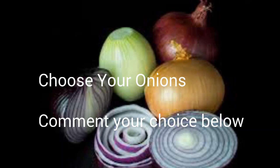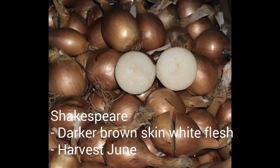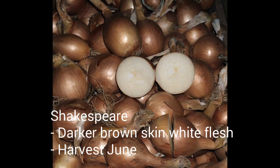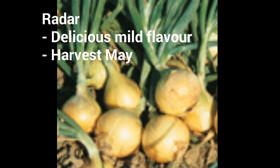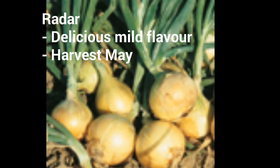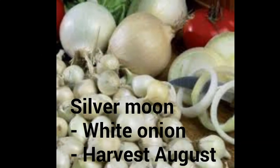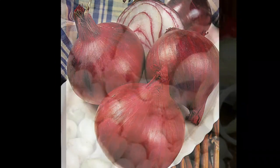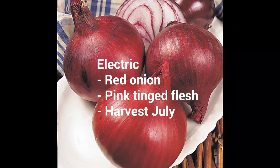Here's your chance to have your input into your virtual allotment. Let's choose the onions. I've got Shakespeare, darker brown skin, white flesh, harvest June. Radar, delicious mild flavour, harvest May. Silver Moon, which is a white onion, harvest August. And Electric, which is a red onion, pink tinged flesh, harvest July.